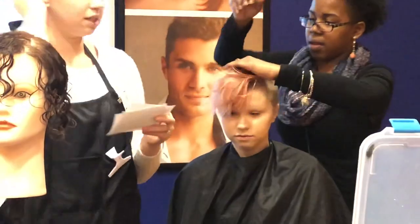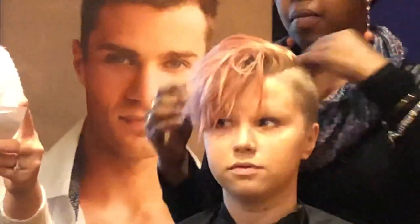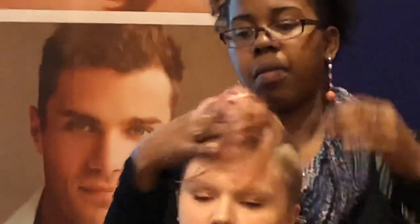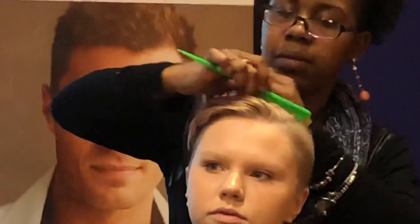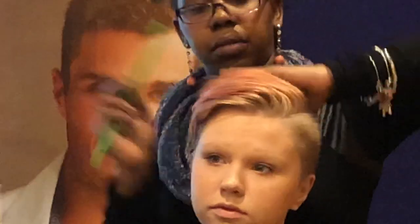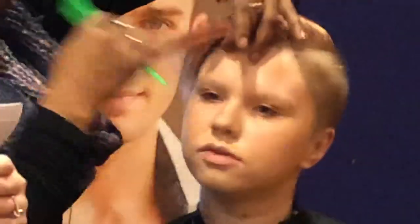My favorite product has to be the Roselle grease heavy hold because it's great for a strong hold without a crunch — it'll leave you looking salon-ready every morning. The ingredients are especially great: it contains beeswax, which is great for healing and growth of your hair, and micro crystalline wax, which is 99% safe for your hair. The wax makes it easy to apply because of its flexibility.